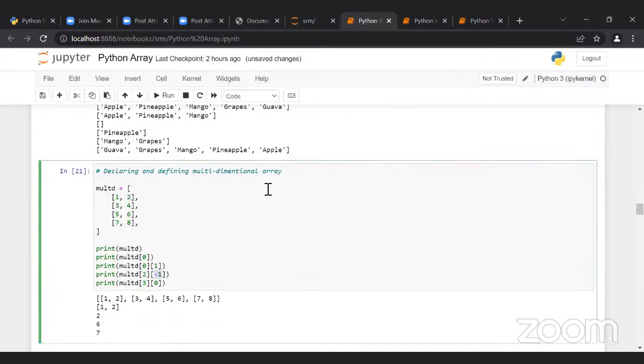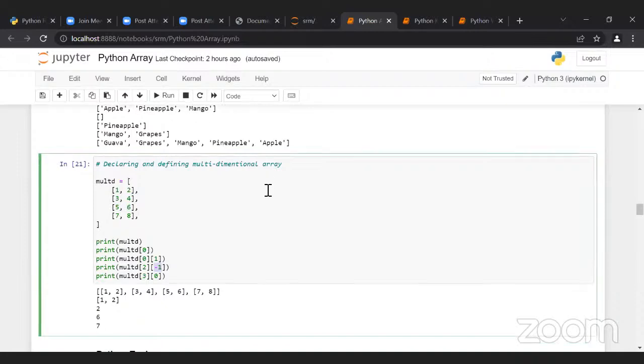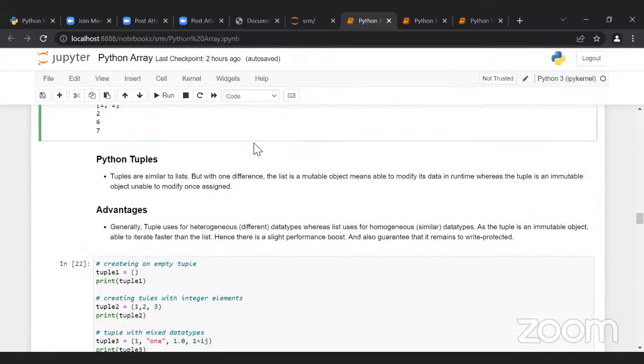And one more thing, list objects are mutable objects. Mutable means you can modify the values or elements of an array at runtime. Here we have another array type named tuple. A tuple is an immutable object, which means it is read-only. We are not able to edit it at runtime.